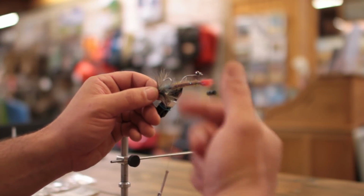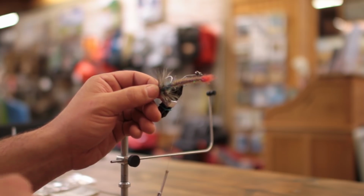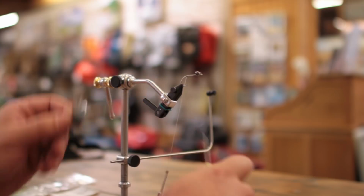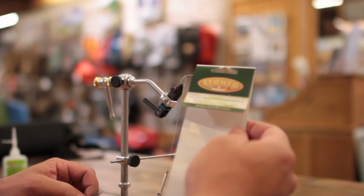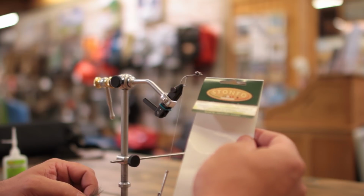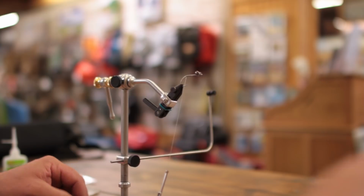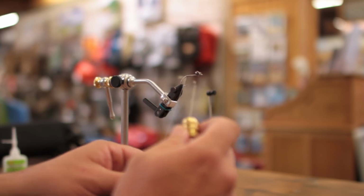Okay. Alright, now I'm going to show you guys how to make the tail. It's actually made with a furling technique with a dubbing loop, which is really helpful with a dubbing loop spinner with a bearing. Today I'm using the one by Stonefly. It's called the Roto Dubbing 2. Dynaking makes one, CNF makes one, and Stonefly actually makes a different type. But as long as it's got a bearing and both of these movable wires, that's the one you want.